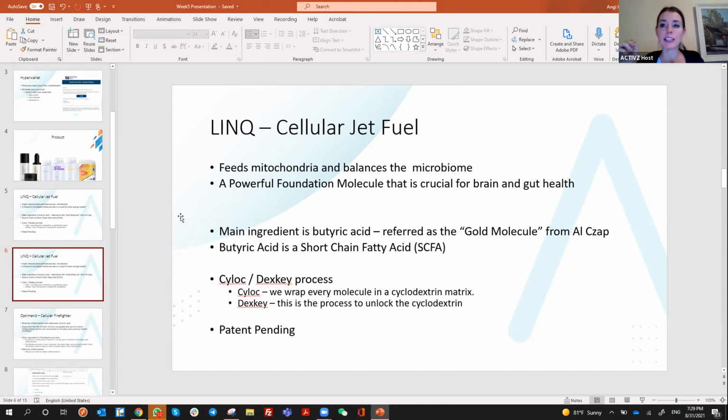My only advice is if you mix it with a smoothie or a drink, don't let it sit for a really long time. I'm talking like 20, 30 minutes. Eat it, drink it, however you're mixing it, because the liquid is going to start breaking down that cyclodextrin, and then you're going to start smelling butyric acid. So don't let it sit for a very long time, or whatever you're mixing with does not taste very good. When you first mix it, it's fine. You don't even taste it. But if you let it sit for a long time, you will start tasting or smelling butyric acid. So don't let it sit for very long.